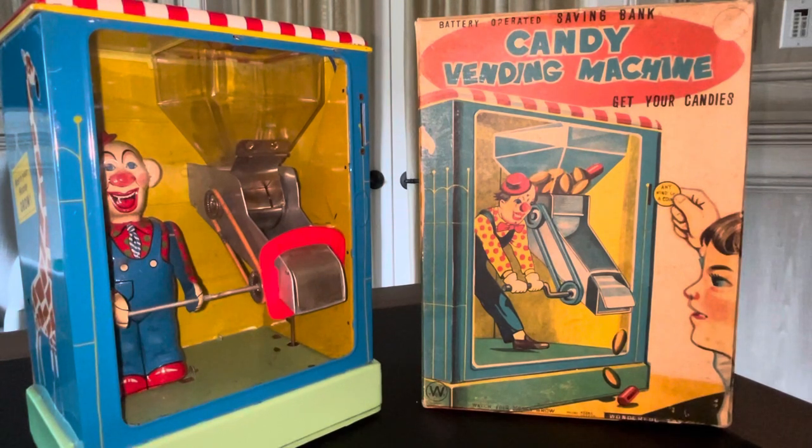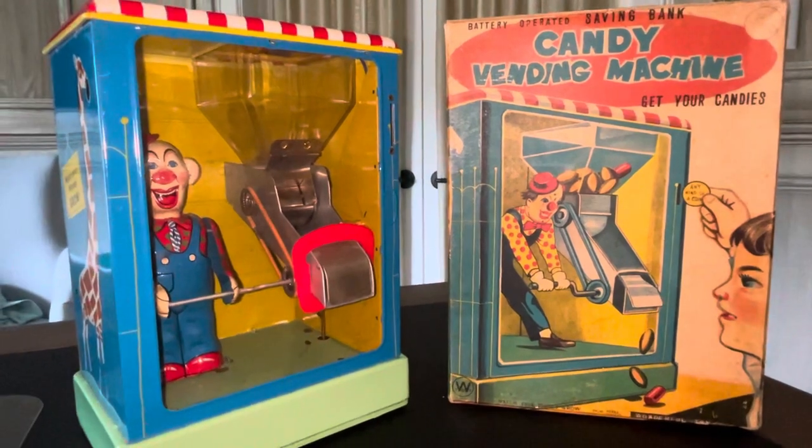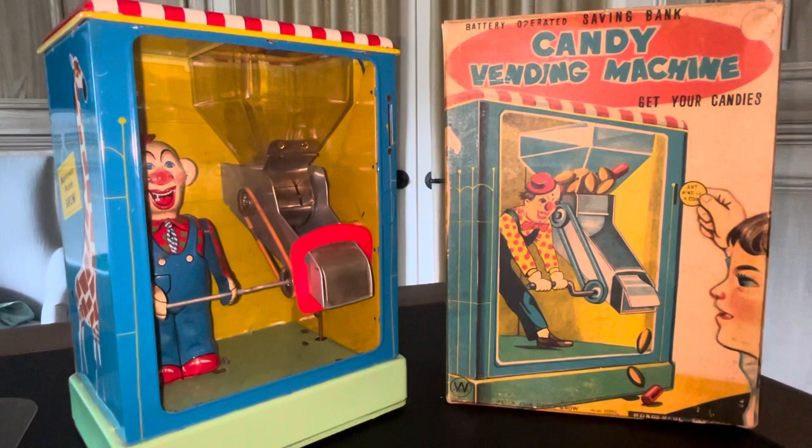Let me know if you like this — I think it's one of the more special battery toys, very difficult to find. John at the Robot Hut told me, and I believe it because the condition is pretty pristine, that it doesn't look like it was ever opened or messed with before. It seems to be the case with a lot of these candy vending machines that for one reason or another they just didn't work great right out of the gate, so many were trashed. But this one survived, and now we have a perfectly working example.